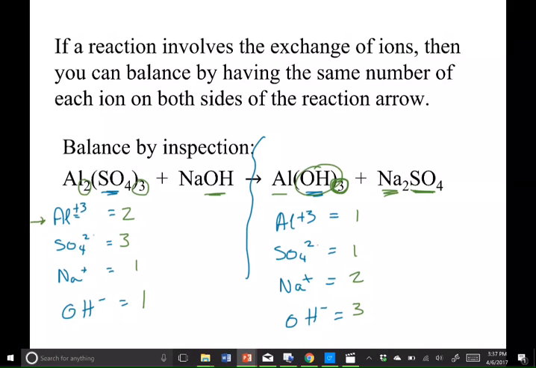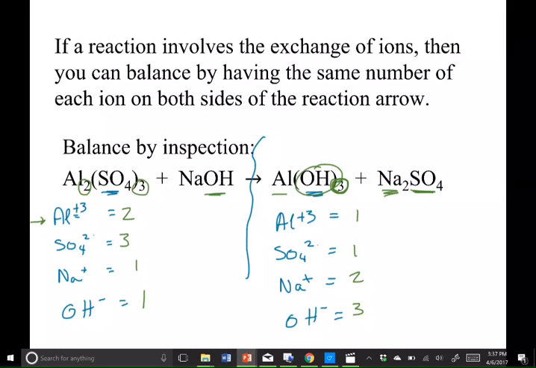Everybody who balances is probably going to balance it a little bit different. So let's go ahead and, gosh, there's nothing that's, the one I saved back before, the Fe and the H2, I saved those coefficients till last. That's what we call something in its uncombined elemental form. I don't have anything in its uncombined elemental form, so I don't really know where to start. Let's start, if it's okay with you, by balancing our aluminums. Is that okay? We'll see where we go with this. It's been a while since I've done this one.